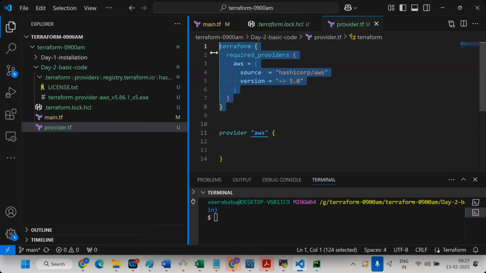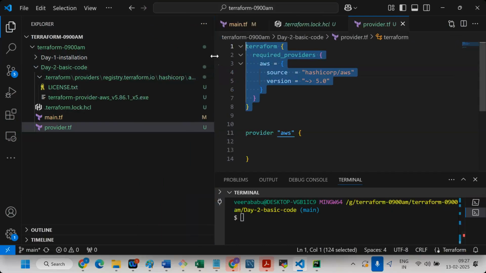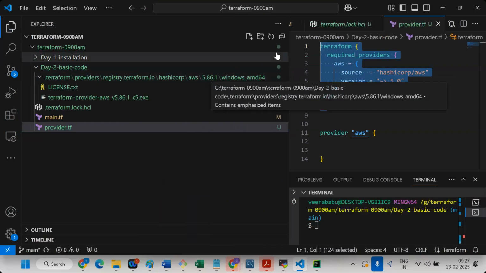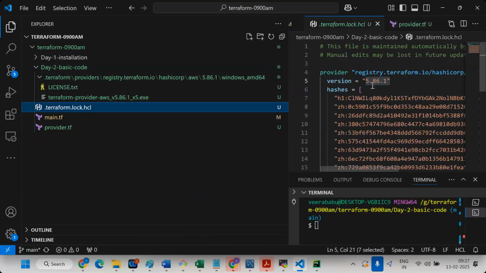See, 5.86.1, and locking is applied for 5.86.1. Whenever you run Terraform init, the same version will be taken. After 2 years, after 3 years also, if you run Terraform init multiple times, 5.86.1 only it will call.